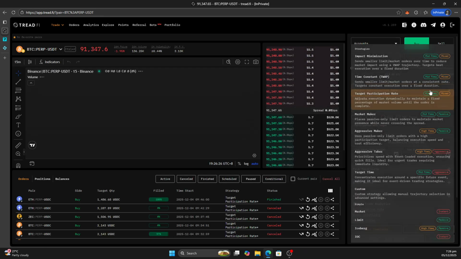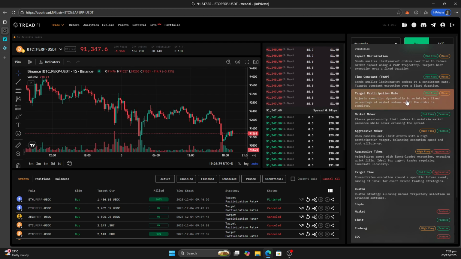So here, this strategy is going to adjust execution dynamically to maintain a fixed percentage of market volume until the order is complete. So what it will do, instead of just putting up all your equity, it will have a wide range of transaction types, and it will distribute your principal in installments, so you wouldn't get much exposure to volatility. So let's say, for example, I have $193 that I'm experimenting with. One order will be like $5, the other will be $10, at times $50. It will also put limit orders, close them. Just watch what is going to happen.